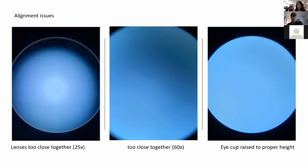So when you see any sort of shadowing like that, what you have to do is move the lens further back away from the eyepiece. And you do that by raising the eye cup, generally up and down, and then remount the rings.